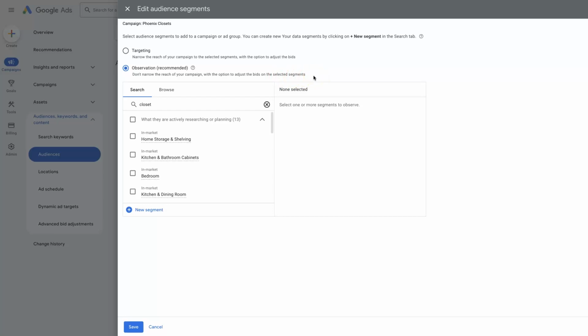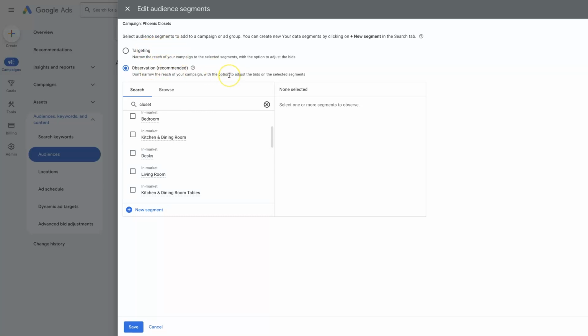So it's going to allow you to collect data and see, maybe people who are really interested in desks, they tend to convert really well. Okay, that's good to know. Let's increase the bids. Let's pay more for clicks for those people that are really interested in desks, because we know that they're converting at a really high rate and they're turning into really high value customers. That's kind of the idea.